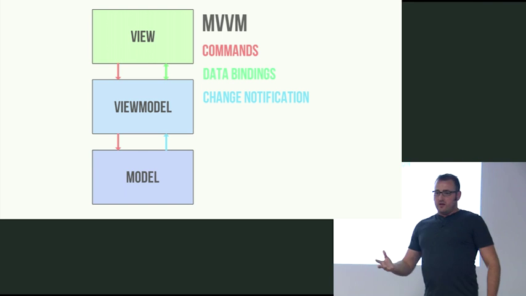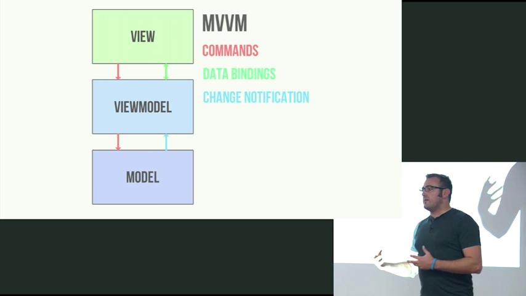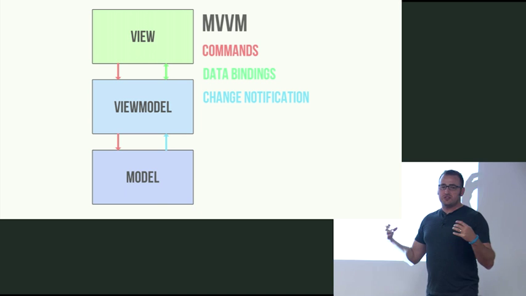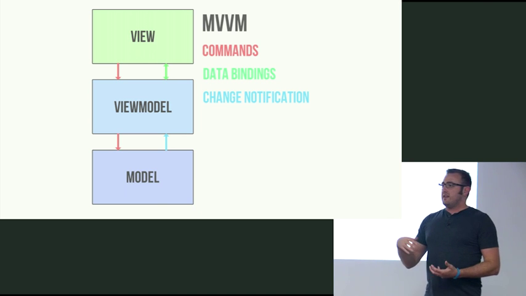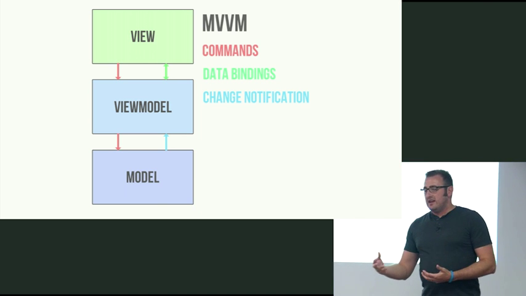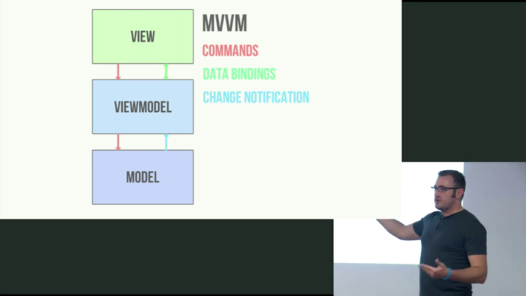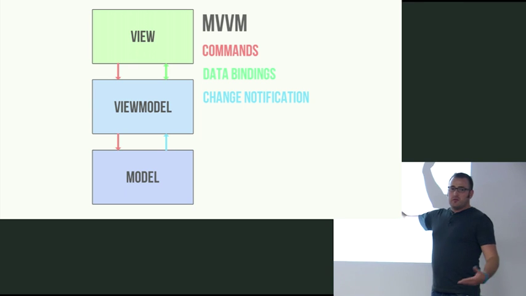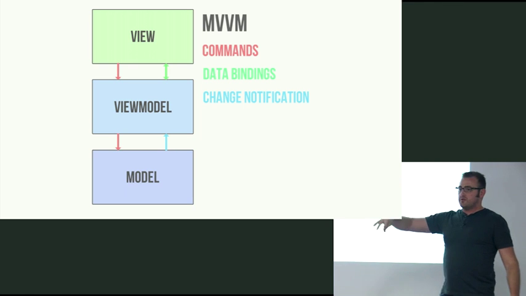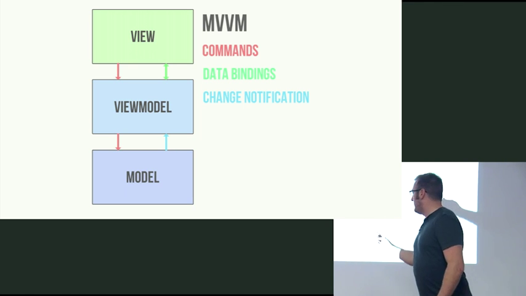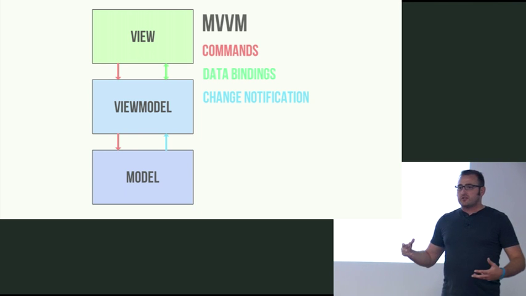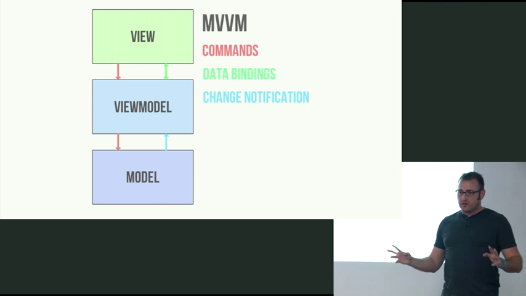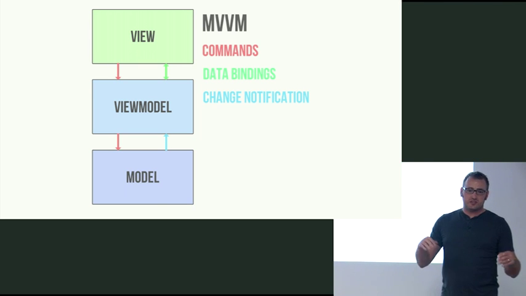From there, when I say model, I'm talking about the domain model. It's the data that your entire application needs to share, and I classify that as services. So you basically have your view, which is your HTML that's been injected with scope, so kind of your live view, your view model, which is scope and controller, and your model, which is essentially your services or your domain model. Now, there are people I know that will argue with me and say, no, no, no, services, it's overloaded. Don't call it that.